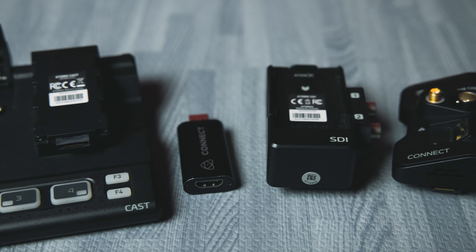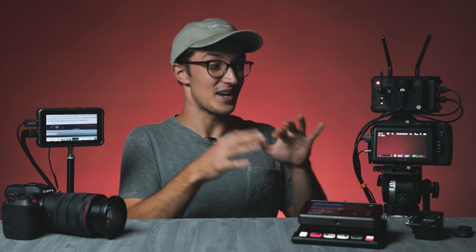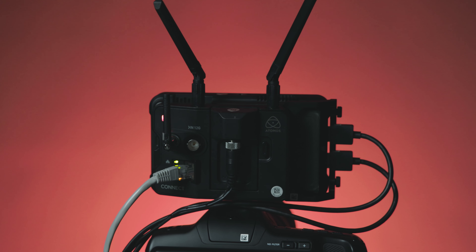Although a lot of them are also compatible with the Ninja V, given that identical form factor. A trend you might notice as I go through these accessories is that basically all of them are like direct responses to pre-existing products out there that were commonly used with Ninja V recorders in the first place. When you look at the scope of all of these products, it's becoming pretty clear that Atomos was like, why not just develop a lot of these products ourselves and have every video solution in the whole entire pipeline be an Atomos product — which is obviously extremely smart. I just haven't really done a deep dive to that degree quite yet.